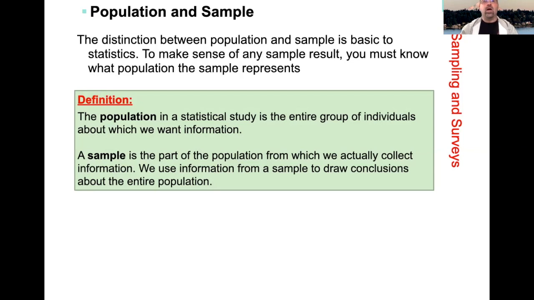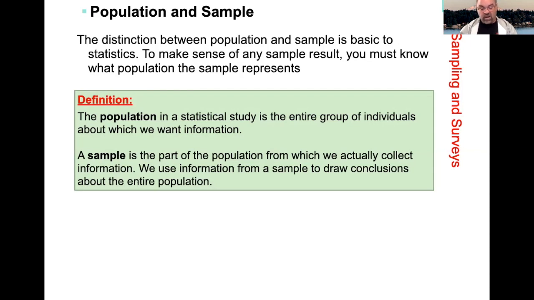Other populations: we might be doing a study that's trying to find out the opinion of students at Olympia High School. So our population would be the entire student body of Olympia High School. Depending on the question that's asked, the population of interest changes, and so we want to pay close attention to the wording of a question to see what the population of interest is. The sample, now that's the tricky bit.